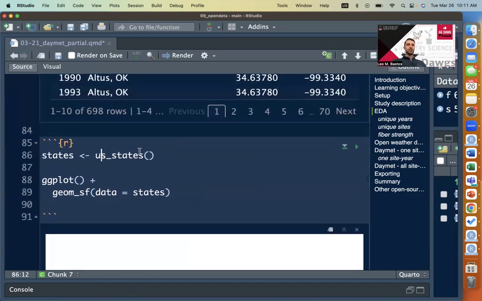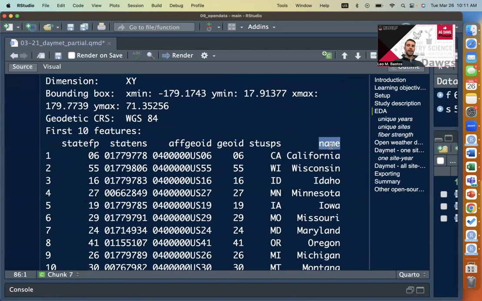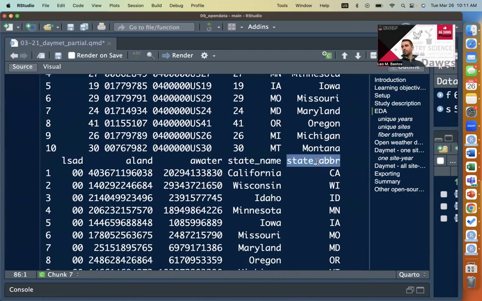So to fix that, we just come back here to this states object. If I print states again, it has a column for name, and it also has a column for state abbreviation. So state ABBR. So we're going to do a filter here where we're going to remove those states that are not part of the 48 contiguous states.